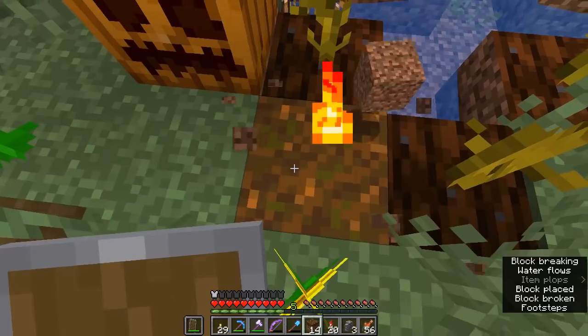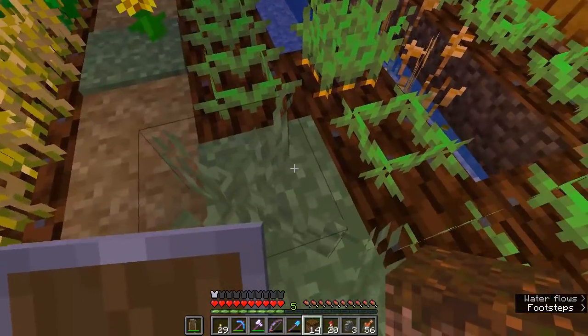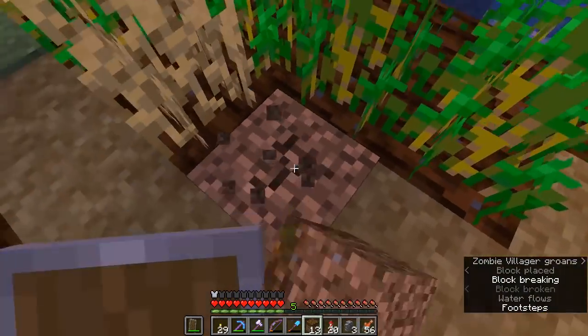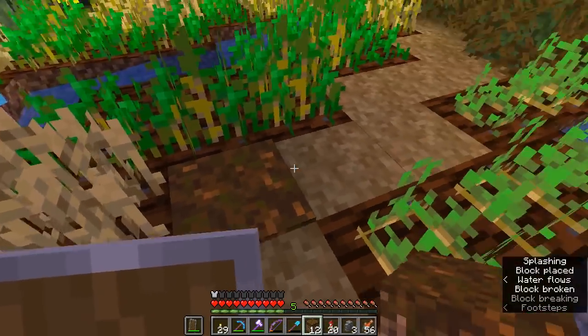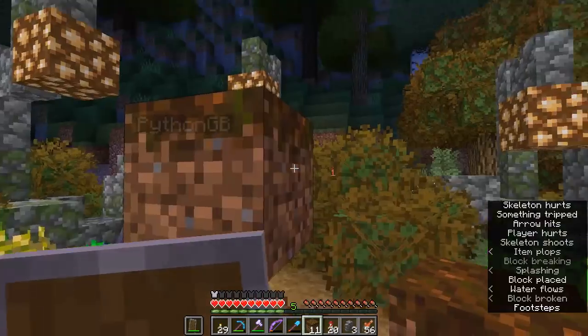I mean, it means to an extent we could get rid of a bunch of these torches. Yes. And the zombies spawning in here won't mind. And even still, maybe what I could do is place some glowstone in the water. Yeah, that's actually a pretty good idea. It's a solid way of concealing it.